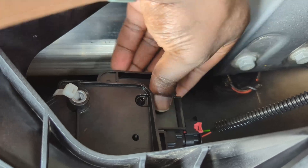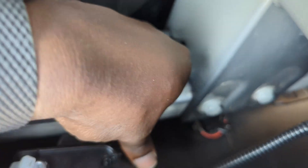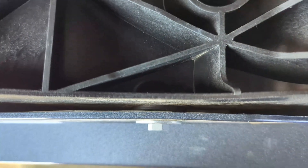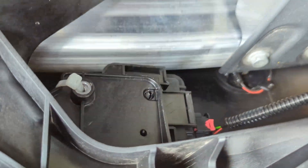It's all set, pretty tight. This is not going anywhere. I thought it was supposed to act like a clip, but it's not really acting like one — but it's pretty good in place now. I thought I pushed it in all the way, maybe I didn't, but that looks pretty good.